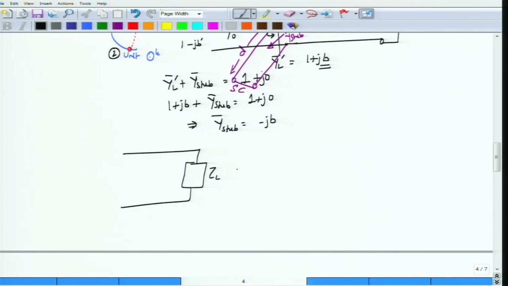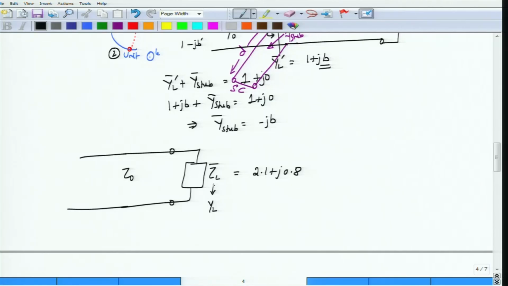So let's say I have a ZL which is equal to 2.1 plus j0.8. On the Smith chart you can locate this one, and from ZL you can actually obtain YL. Let's also assume that Z0 is about 50 ohms. Oh sorry, this ZL I have already given you in the normalized form, so don't worry about what Z0 is.